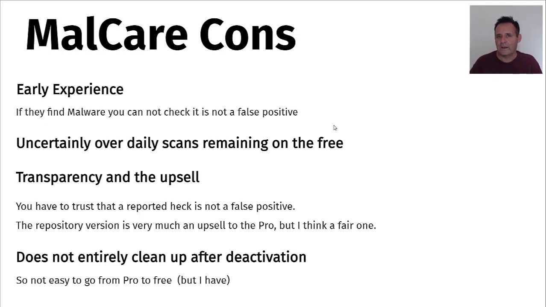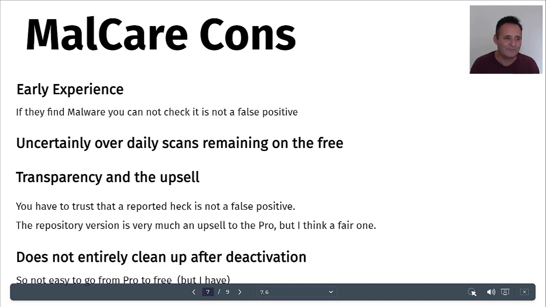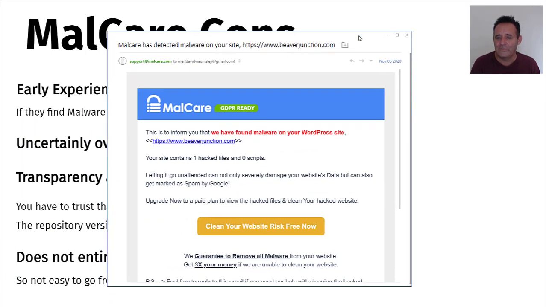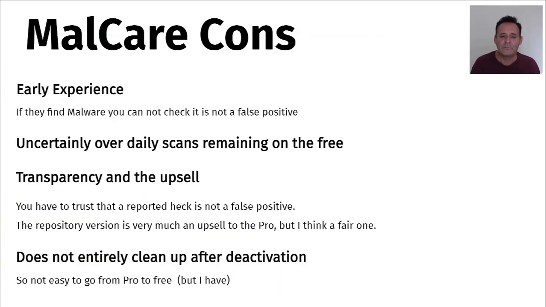I think the key thing, and why they get their negative reviews, is the transparency. So what happens is if you do get hacked, and I trust them that they're good at not getting false positives, on the free version you just get an email saying that it's detected a problem. To clean up with their one-click solution, you need to upgrade at $99 for a year. That's it. So you don't know. You have to take them at their word and trust that there really is a problem and that it isn't a false positive.